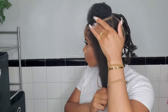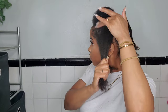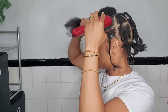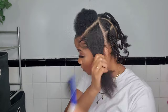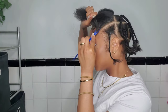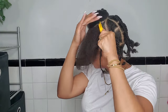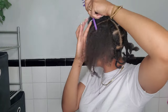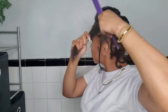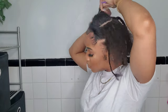I'm detangling, and now I'm going to add some edge booster gel around the perimeter to help smooth it out. Although I don't like neat styles, this is kind of necessary. Then I'm going to take some edge control and put that around the perimeter too, because it helps keep the hairs down since we're going to be crocheting hair in. I'm using a different edge brush because the other one wasn't firm enough.